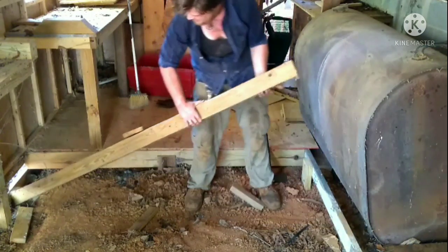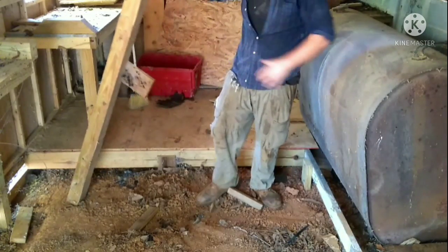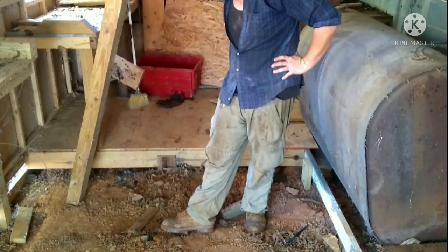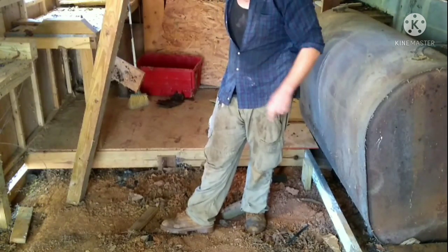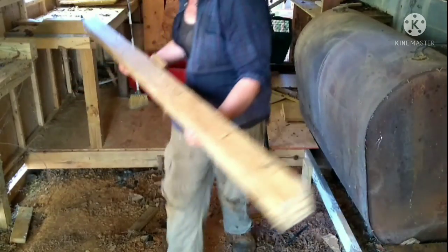Oh, yeah. We might even can use this for the truck build. Thinking I might make a new bed for my truck out of 4x4s and old fence posts. So this right here saved me a good bit of money today.